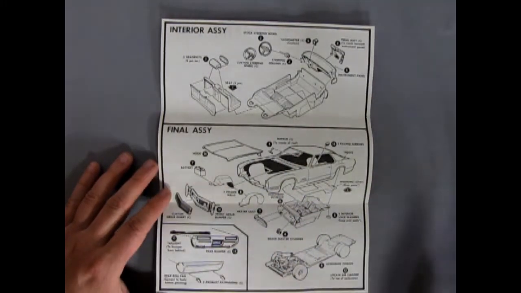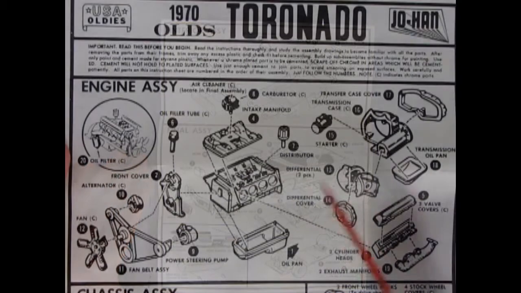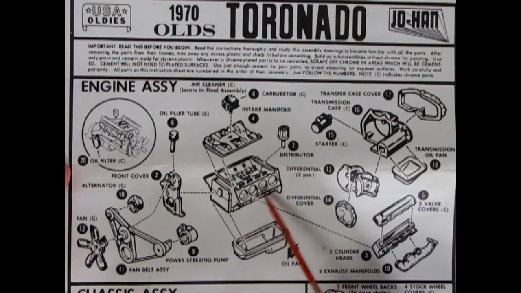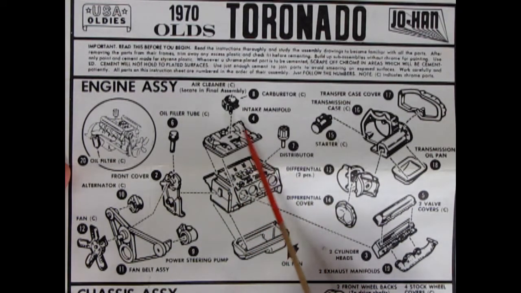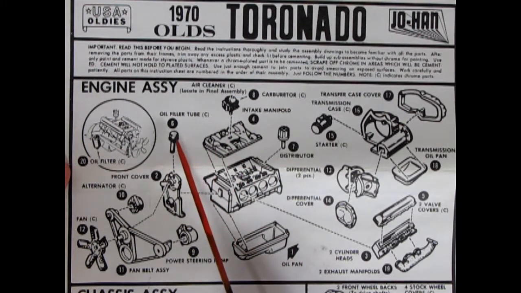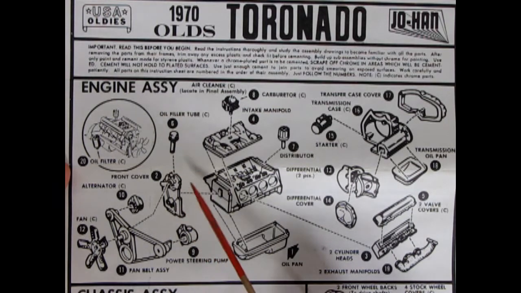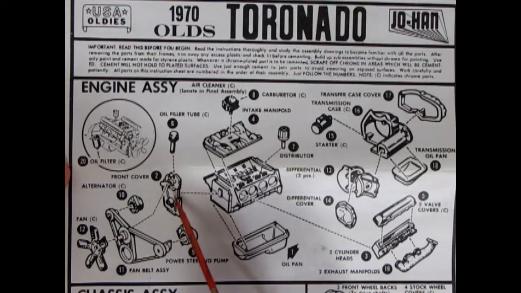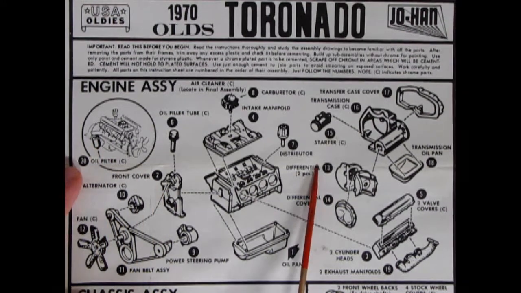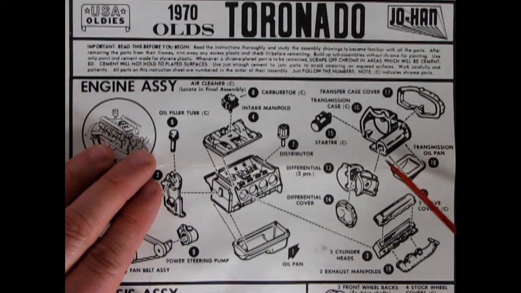So here's our Oldsmobile 455 big block and as you can see the engine is one solid piece. The oil pan pops underneath, our intake manifold drops from the top, and then we have our carburetor popping in place, our oil filler tube going up front just like it should into our front cover. There's our alternator and power steering pump as well as the fan belts and pulleys, and our five bladed fan sitting here. It shows our oil filter going on there and remember that these engines ran I do believe counterclockwise to the other engines that were available on the market from all the other manufacturers.